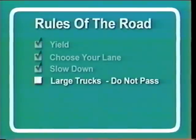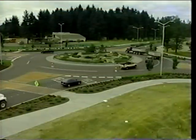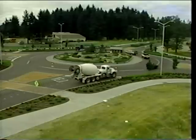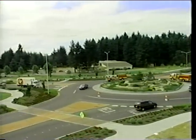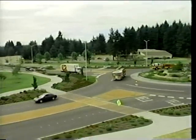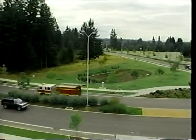Large trucks and trailers: give special consideration to large trucks and trailers. Never pass or drive adjacent to a truck within a roundabout — driving behind large trucks is preferred. Emergency vehicles: do not impede emergency vehicles. Pull over to the right if you are not in the roundabout, or move through and exit the roundabout to ensure emergency personnel get to their intended destination without undue delay.